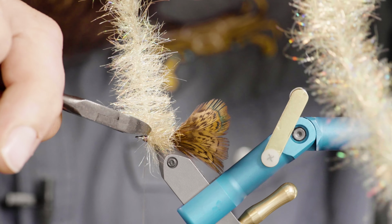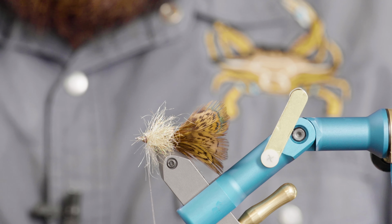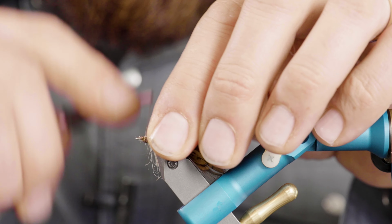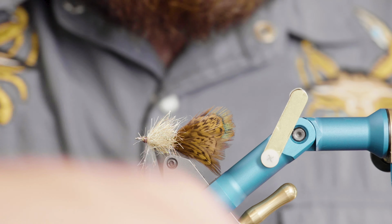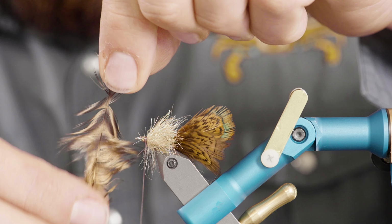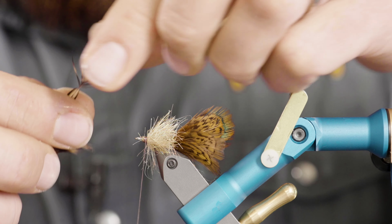And I'm going to cut this out as close as I can without cutting my thread. But I like using those loppers. Okay. So the trick is you really want to be sure you're leaving room because we're going to grab our first feather here from our hen saddle. We're going to strip the fibers backwards to reveal the stem. You're going to create a V here, okay?